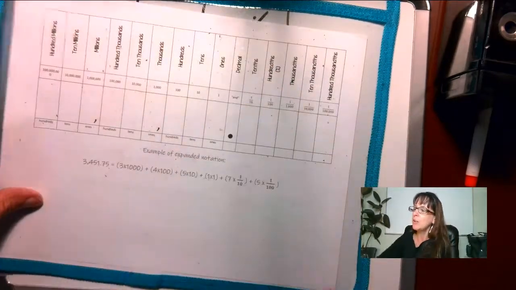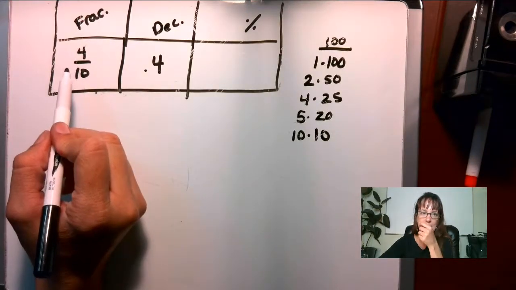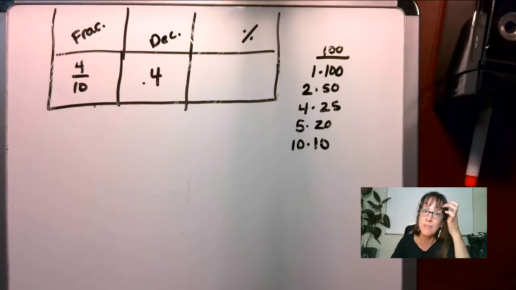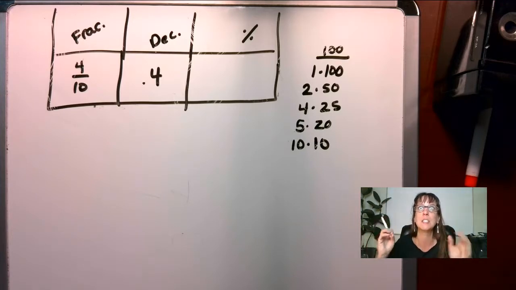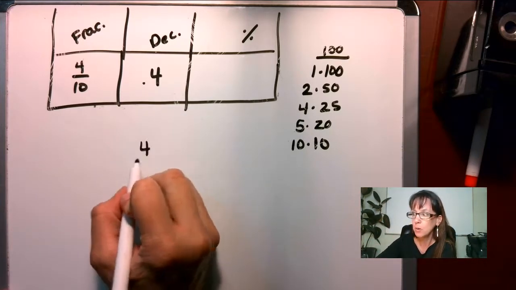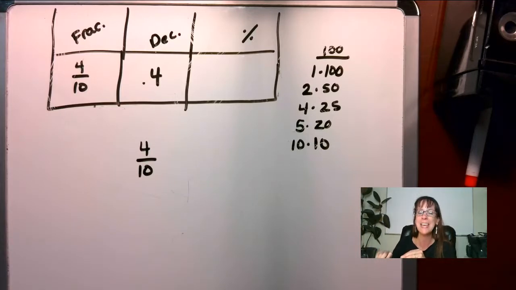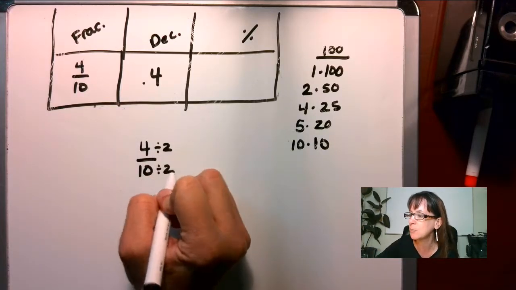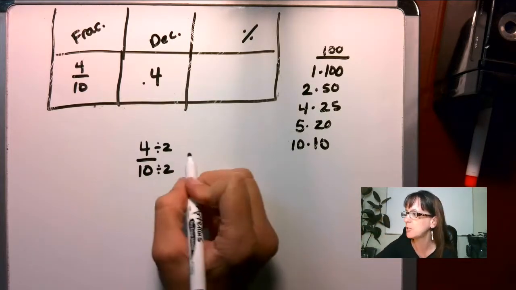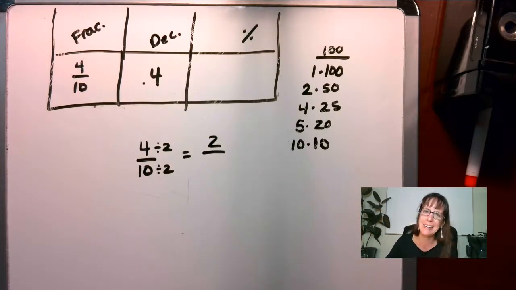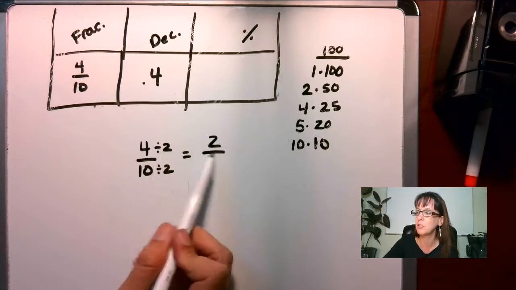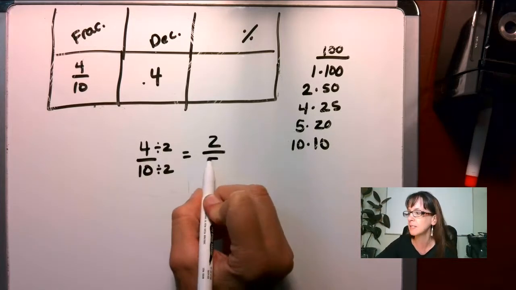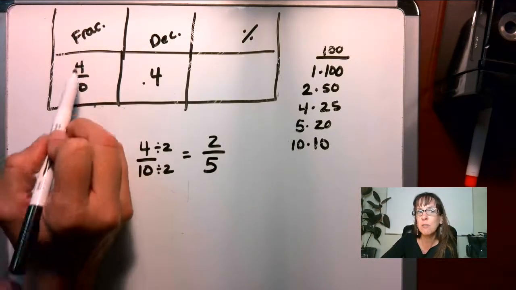All right, so we know that the fraction is going to be 4/10. But again, you are now getting into advanced math, which means you cannot submit a fraction unless it's in the most reduced form. Side work, 4/10, those are both even numbers. So we're going to divide this by 2 and divide this by 2. Even numbers are divisible by 2. It's basically cutting it in half, right? So 4 cut in half is 2, 10 cut in half is 5. So the fraction is not 4/10.